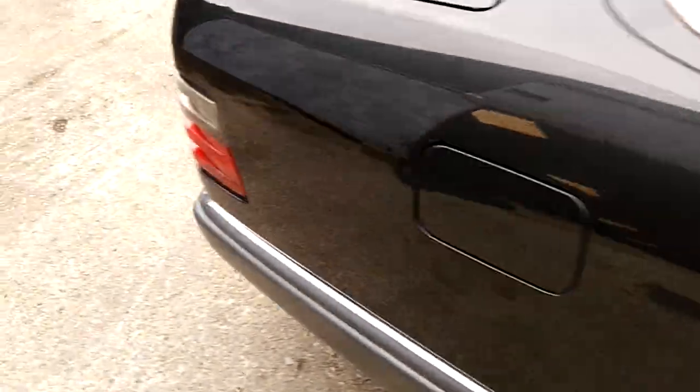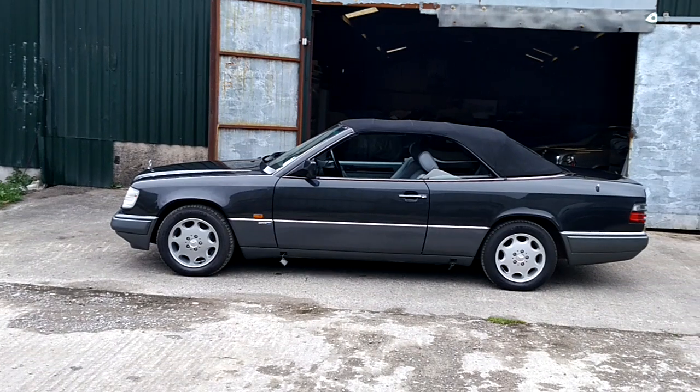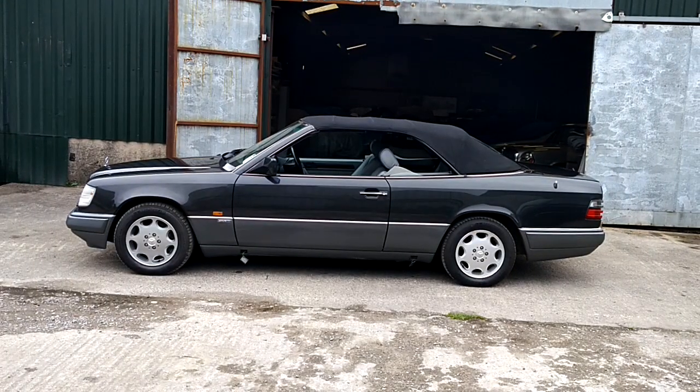Right, I'm now going to put the camera back where it was, and then I'm going to put the soft top down and show you the inside of the car. You can see what's going on there.